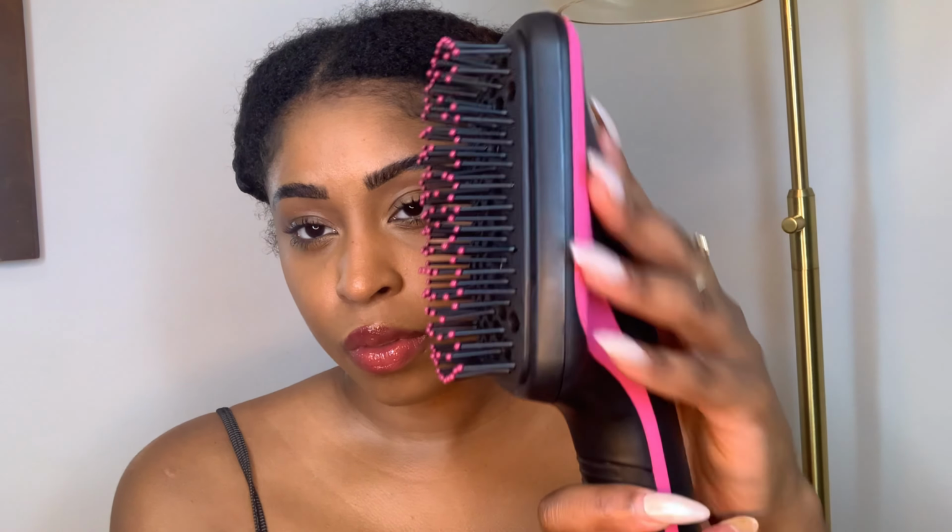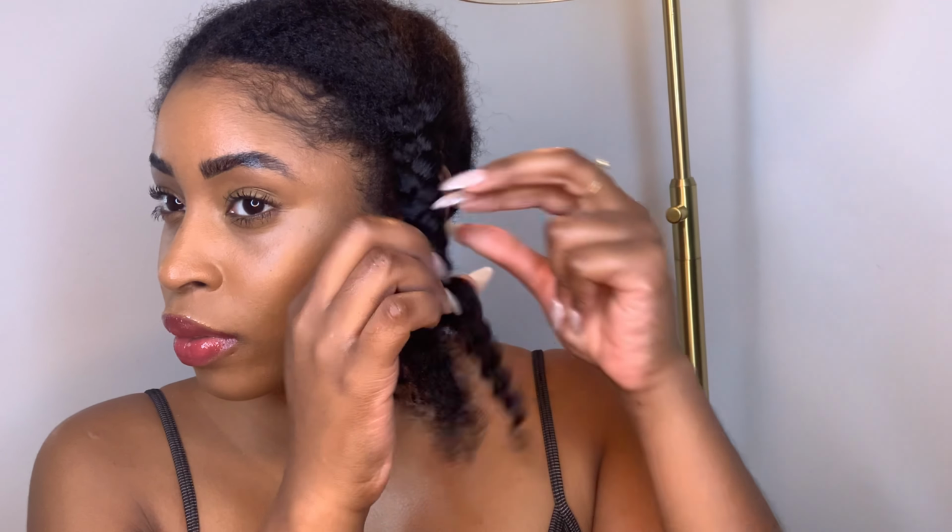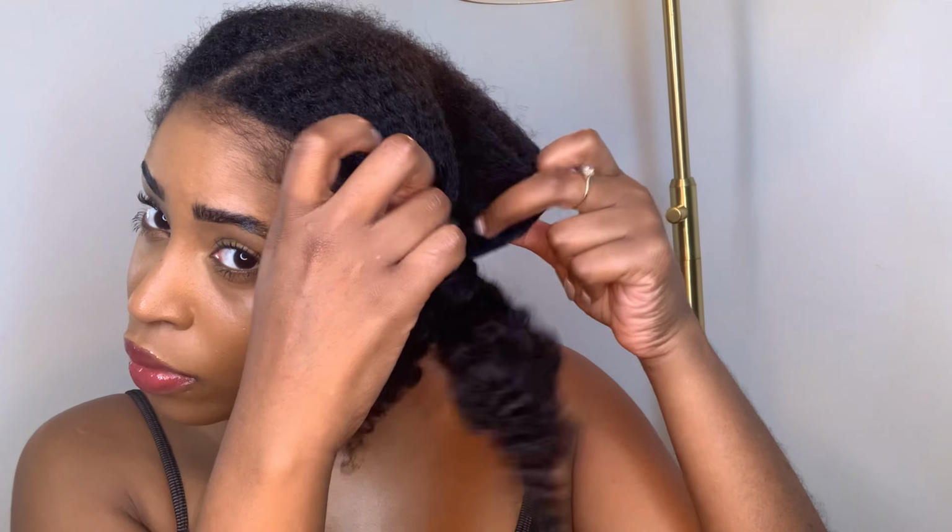It is like life-changing. I'm so late to the game. It has three different modes: cool, low, and high. I started with using the cool and then here and there on high.